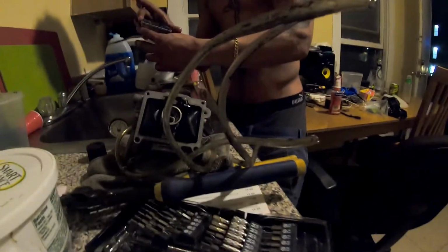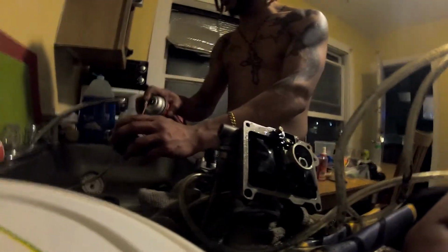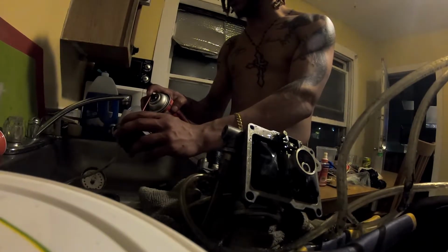All right, so now that you're done cleaning the jets, we're gonna check the float bowl. Float bowl seems pretty clean. A little bit of pressure in there. Make sure you get everything out. All the nasty stuff.